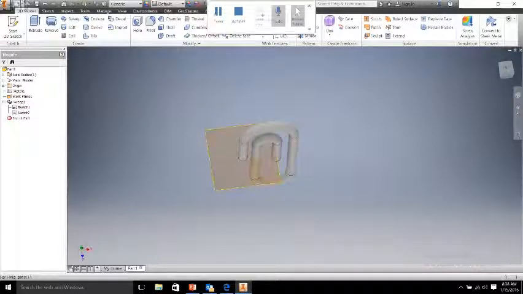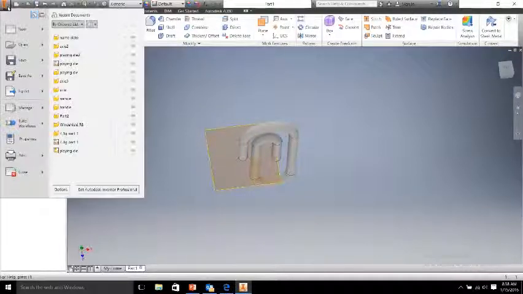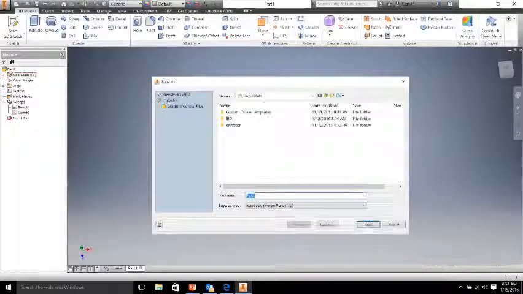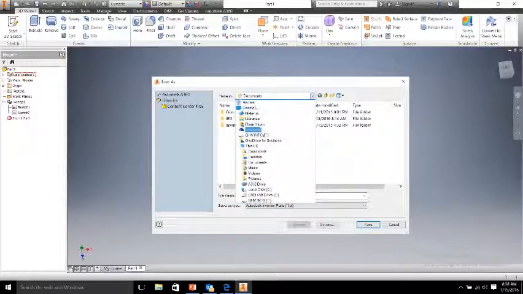So go ahead and hit the I and Save As at the top, and you're going to put in part file name of paperclip and your initials. You can go ahead and hit Save where you need to, and you'll be finished. So I'm going to put mine on my thumb drive here.